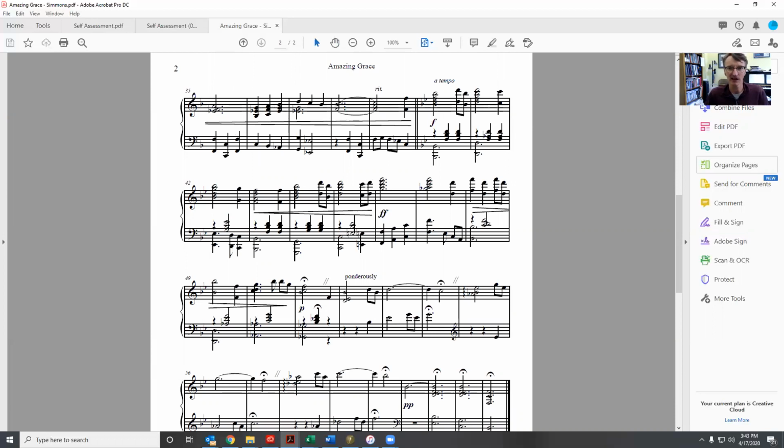Now, here I come up to the B flat section. So we've had this really nice interlude. It's a pedal, but it has a little bit of original material. And it helps us get into B flat. So we've extended the form just a little bit, right? We've put something new on the end. Here's the B flat section.